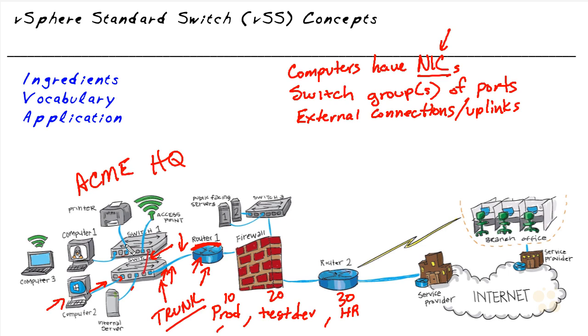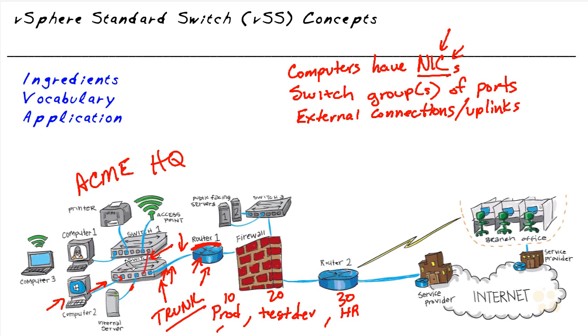But by itself, a layer 2 switch has no ability to do routing based on the layer 3 IP addresses. Instead, a layer 2 switch is restricted to only making forwarding decisions based on the layer 2 MAC addresses, the ones that are associated with the network interface cards, from the devices that are directly connected to the switch, or based on MAC addresses that it's learned over, for example, an external connection or an uplink.